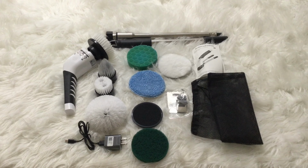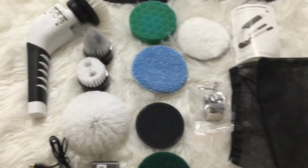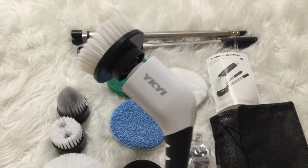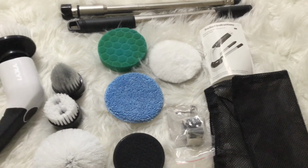So rather than a review, I just want to say, if you purchase this particular brand, YKYI, from Amazon, you need to be careful. I don't know if I just got a defective one and perhaps there are others that still work, but this particular brand is horrible. I'm so mad that it just stopped working out of the blue. I don't like it when my electronics stop working, because I only buy electronics that I usually need. I don't buy random things that I don't need or use. So when something just stops working, you have to start looking for an alternative. It's really annoying. So basically this review is super negative.